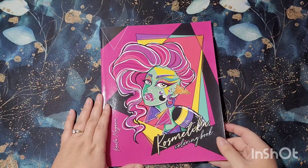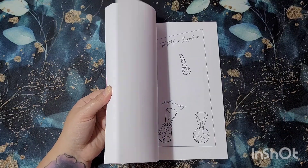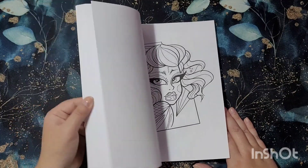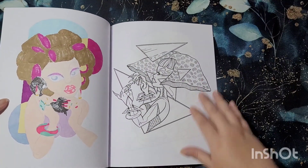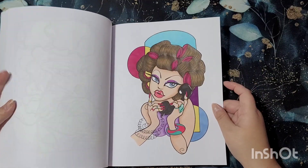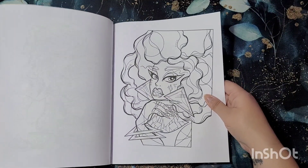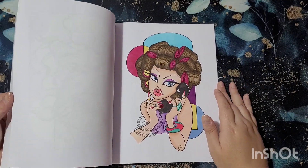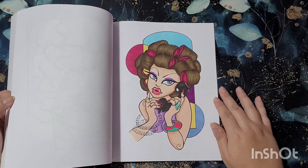Then I've got some Carla McGarner books — we've got Cosmetica. I have colored a few pages in this, most of them with Emily's Coloring Corner. We used to hit up pages together. I've just noticed it's slightly marked — you can see the outline through two pages. Luckily it's not been too bad. I used Everblend Art Markers as a base layer and then went in with my Faber-Castell polies on that one.